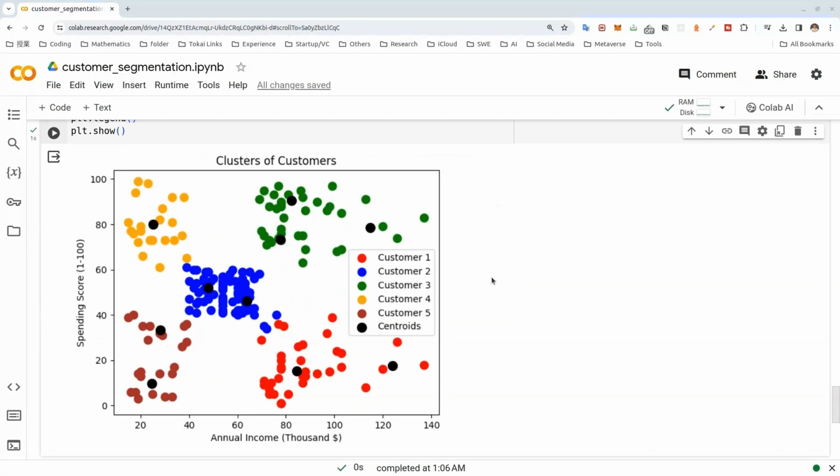Let's analyze this colorful plot a little bit. You can see that customer group 4 with yellow label has lower salary, as you can see on the x-axis, but higher spending score. On the other hand, we can also see that customer group 1 with a red label has a higher salary but lower spending score. So if you are, for example, in a marketing department, you may want to target clusters blue and green, which have higher salaries and higher spending scores.